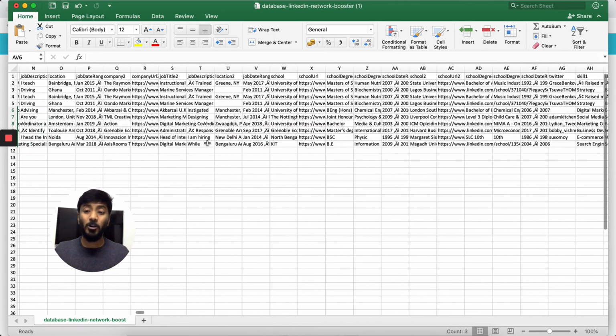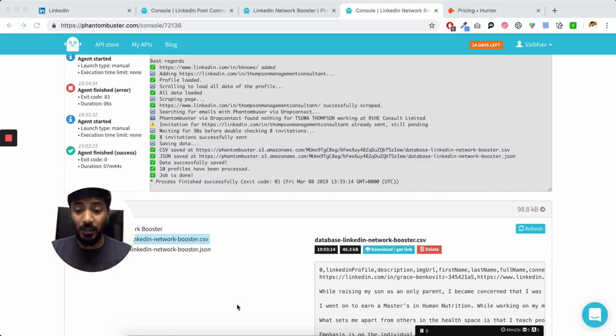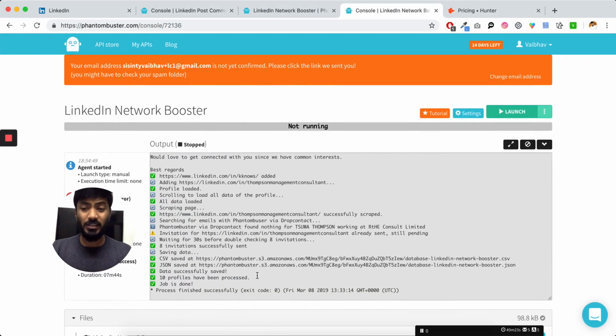Now there's a way to automate all of these things, and I'm going to talk about it in a later video, but you get an idea, right? Out of 10 invitations that you sent, invitations are sent automatically with a quick note, and their emails are also found. 3 emails of these 10 people are also found. How powerful is that, right? So that's more about this process of sending unlimited invitations in an automated way.